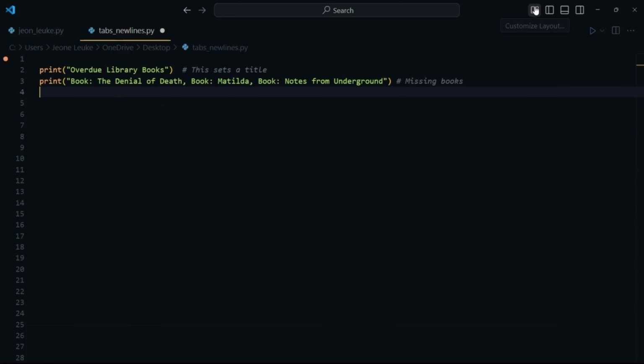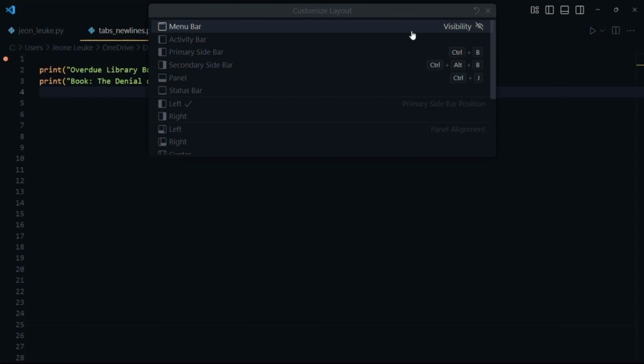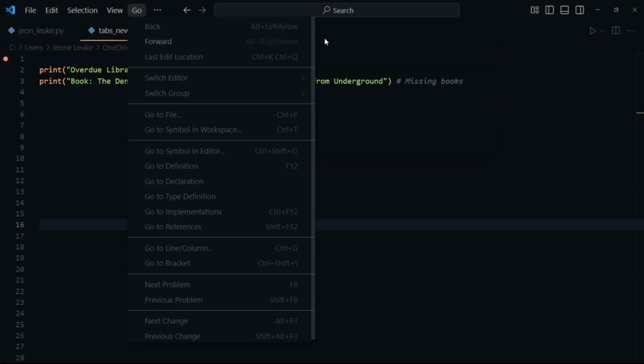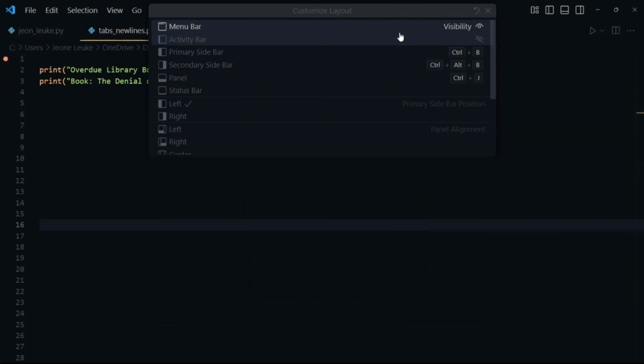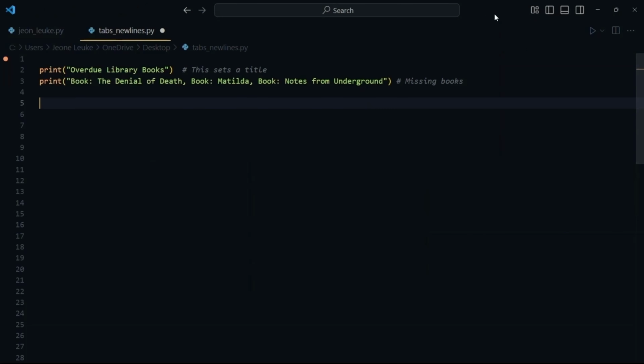But I'm going to execute this time a little bit different. Before, we did it from the menu bar: I go to run and run without debugging. This time I'm just going to be using the shortcut, which is Ctrl F5. This is on Windows. If you're using Mac, the shortcut would be Command F5. So I can remove the menu bar again. You don't need to do that. Actually, don't do that. I'm doing it just for the video, for visual appeal. So I'll run this with Ctrl F5, pressing those keys at the same time.